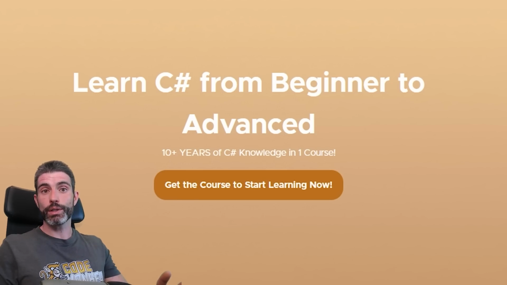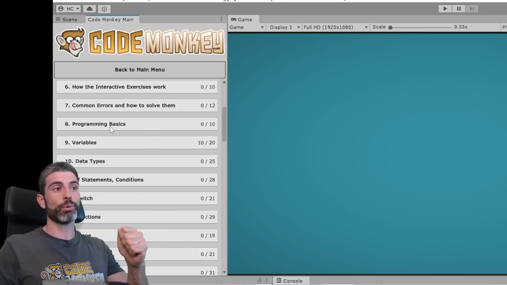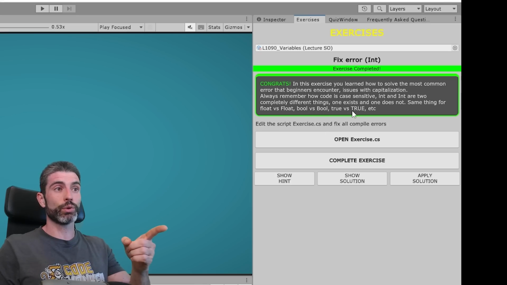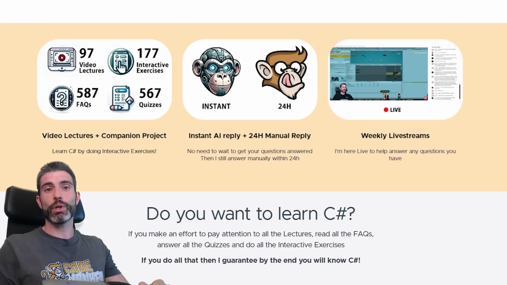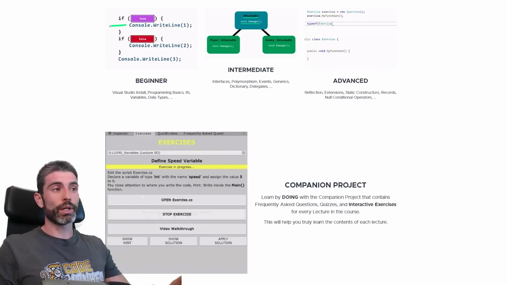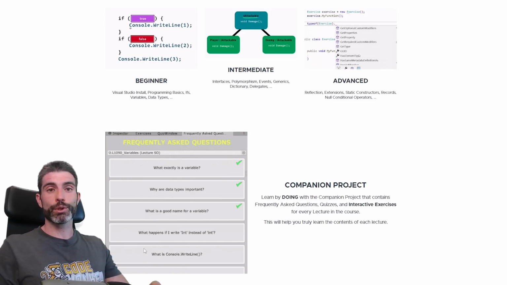I have used UI Toolkit and I did like it quite a bit. I use it for making the companion project in my C# course, and for making those editor tools, I really enjoyed it. That was really good. But for making runtime UI, for that I still much prefer using Unity UI. It is already a very robust, very capable tool. I already know how to work with it. So for runtime UI, I still very much prefer Unity UI.